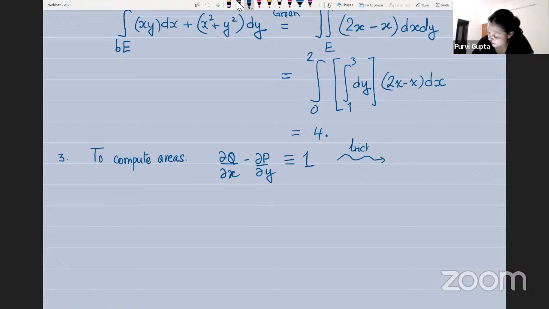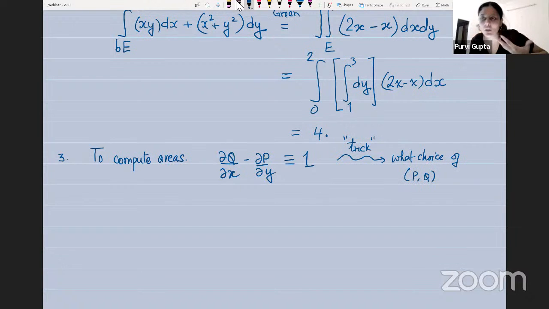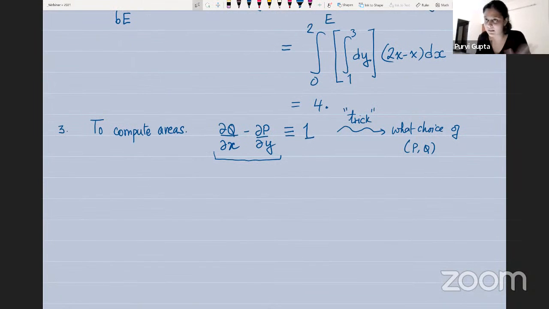So the clever part, sort of the trick in these problems, is what choice of vector field do you want to take? Because there's no unique choice over here. This can turn out to be 1 in several different ways. So this is purely dependent on the problem. Depending on what boundary curve you have, you want to choose your vector field smartly. And again, this is something that I have put in your tutorial as a practice problem. But this is very, very useful. This is often used for computing areas. So I'll not go too deep into this, but I wanted to mention it.